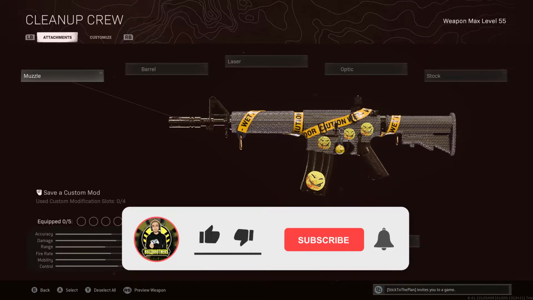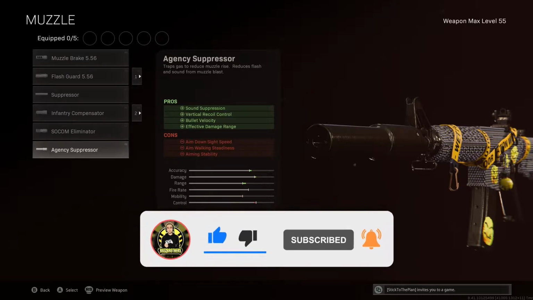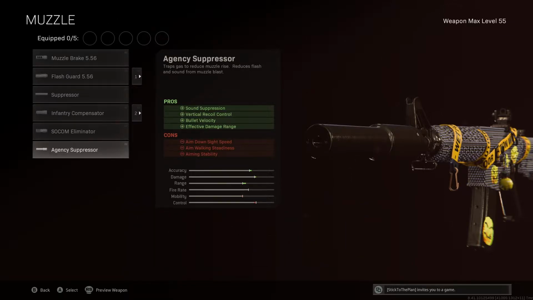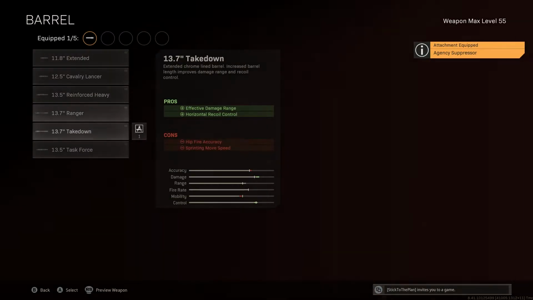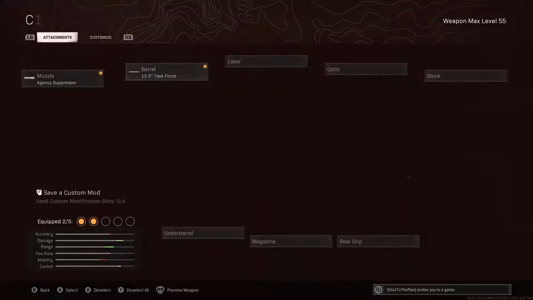Agency suppressor for the muzzle, so we can stay off the mini-map when firing our weapon, giving us assistance with vertical recoil of the weapon, extended bullet velocity, meaning our bullets are going to be traveling even faster, and an increase of damage range of the XM4 to deal more damage to those that are at a distance. 13.5 task force, increasing our bullet velocity even further, ensuring that we register our hit detections on our enemies much faster, giving us even more assistance with recoil control of the weapon both horizontal and vertically, and further increasing our damage.